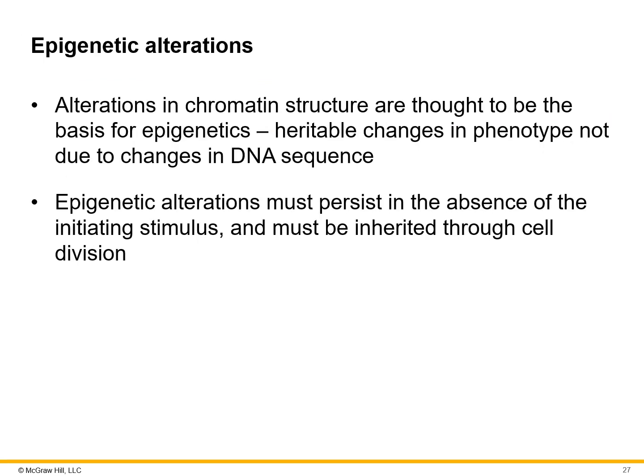There are also what we call epigenetic alterations, and these are alterations in chromosome structure that don't have anything to do with changes in the DNA sequence. They are heritable, so they can be passed from one parent to another, but they are not the result of mutation or changes in DNA sequence the way that most heritable characteristics are.